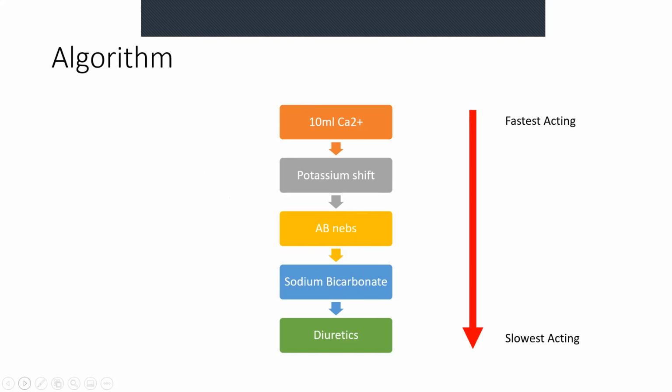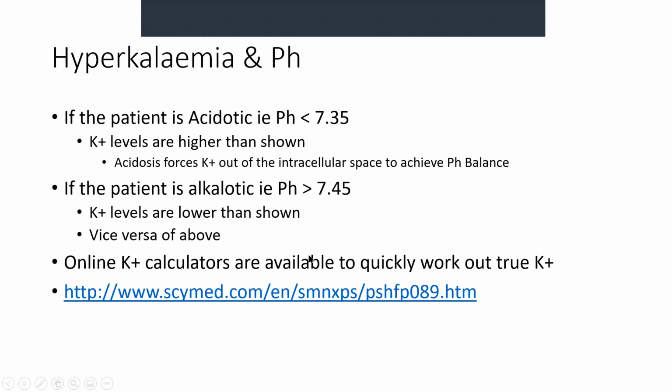There's no such thing as shifting potassium too quickly when it's high. There is such a thing as shifting it too quickly when it's low. But shifting it when it's high can be done generally as quickly as possible, because you want to get your patient to a normal potassium. And of course, you don't want to overcompensate and make them hypokalemic. So you've always got to consider that. But most symptomatic patients would take over 24 hours to actually get back to normal potassium, although it does sometimes happen quicker. There's something else to remember about hyperkalemia, that is your pH.